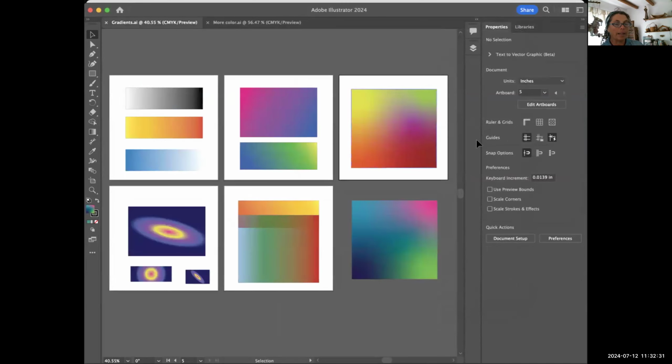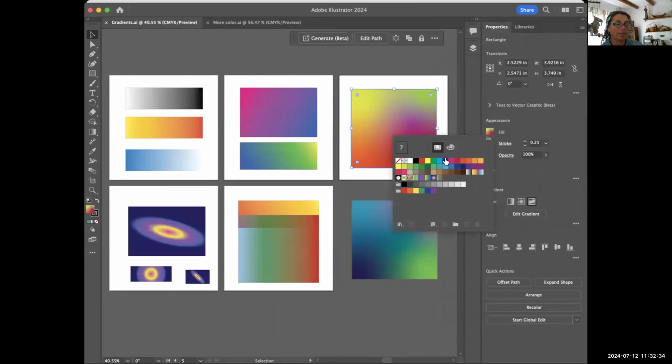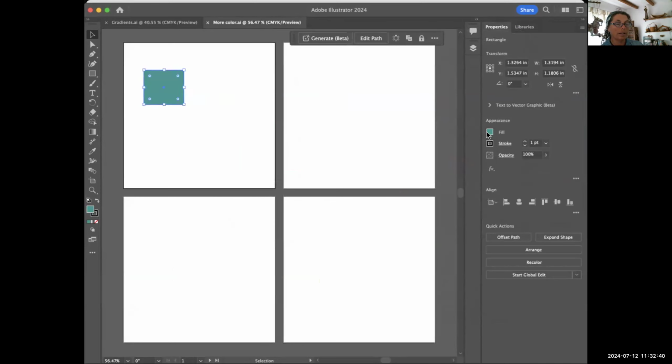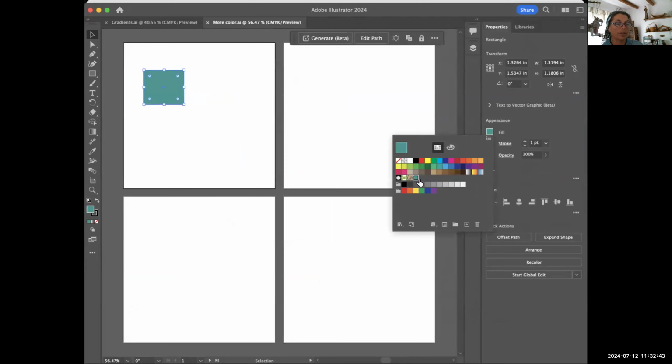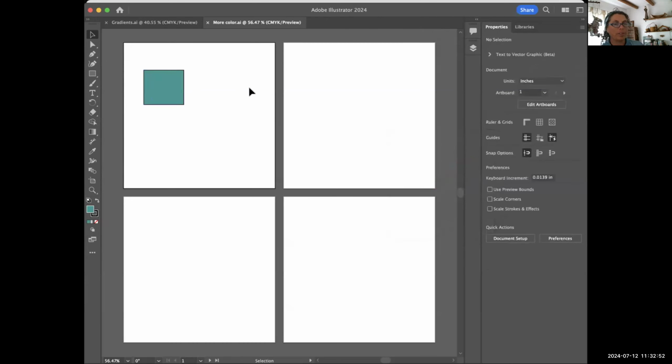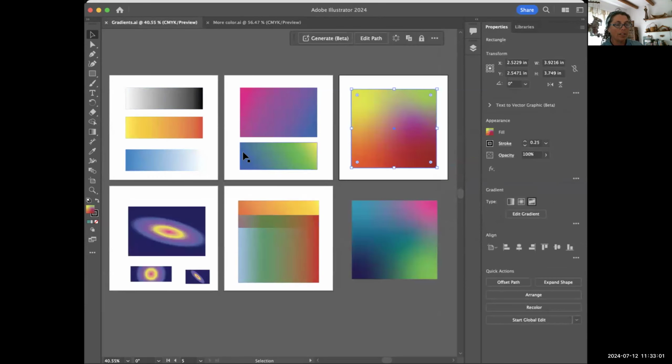But the important thing is that when you try to bring in the gradients over here, boohoo, these gradients that you just made don't appear over here, and the color that you made in this file doesn't appear over there. So there are so many different ways to transfer colors from one file to the other. The easiest way, and this is a bit of a cheat sheet, is just to copy and paste.